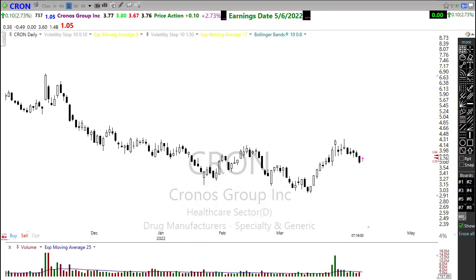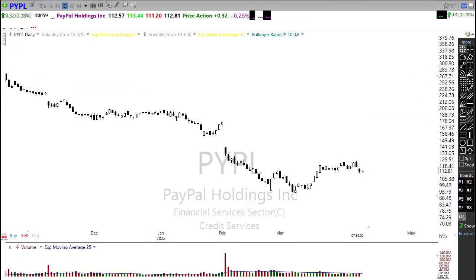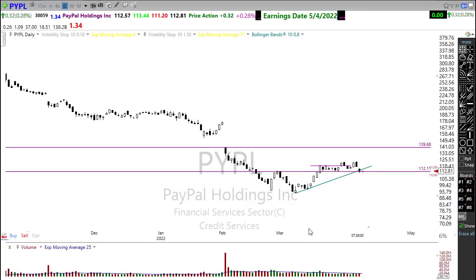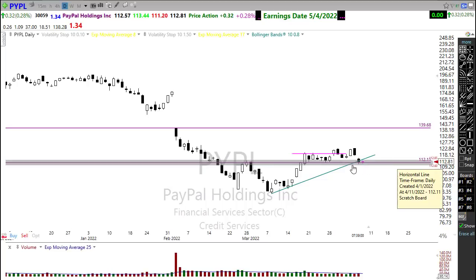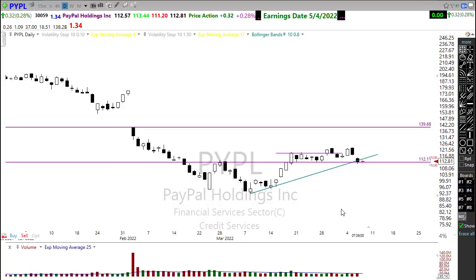Let's take a look at some of the pay systems out there. Now, Visa recently pulled back pretty hard here, and a lot of the pay systems in the last couple of days have pulled back pretty hard. But let's take note that they are holding into some support levels here in the chart. And I still think there is that opportunity that some of these may move on higher. And some of them have been extremely oversold, like PayPal, very oversold, and they're starting to hold some higher lows in here. So keep an eye on that. If those bulls can hang in there, there may be that opportunity that can start to push on higher. So watch those closely. I think there's opportunities for those to be setting up, but just keep a close eye on those.